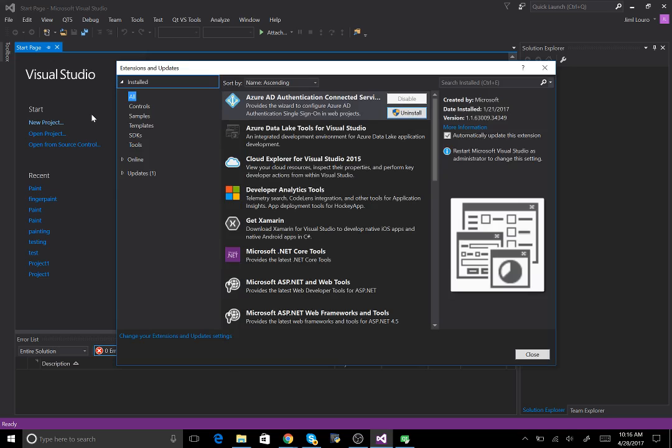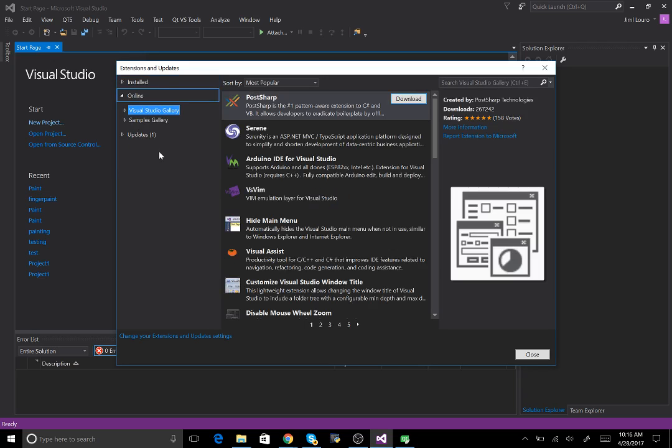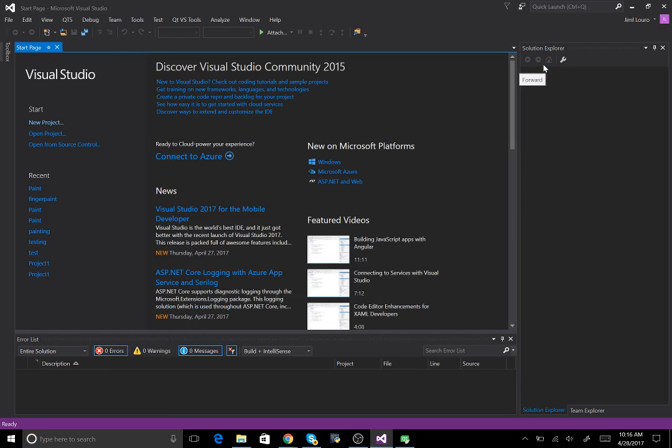And here, you might have to go online to look up Qt extension for Visual Studios. I won't be able to find it because it's already installed in my system. But once you get the extension, you're going to download it, restart Visual Studios, and you'll see Qt 5.